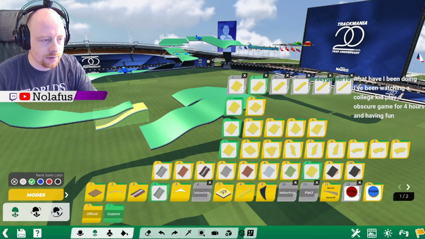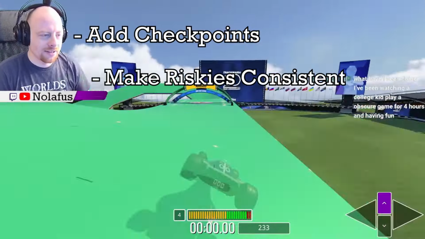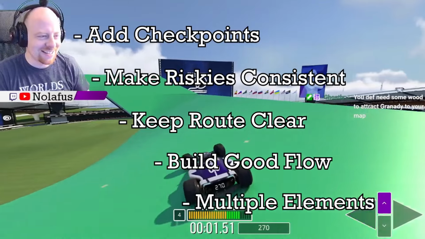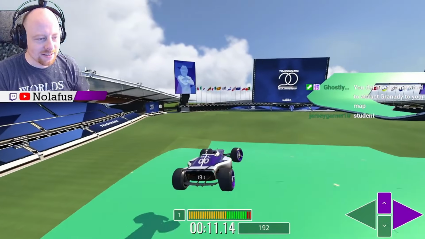And there you have it. 5 more beginner mapping mistakes. To recap, make sure you have enough checkpoints. Please keep risky finishes consistent. Keep the route ahead clear. Have each element smoothly lead into the next one, and don't reduce your map to a single corner. Follow these tips and your maps will be driving much better in no time. Especially if your goal is to get track of the day, you'll need all the help you can get to make it through map review.